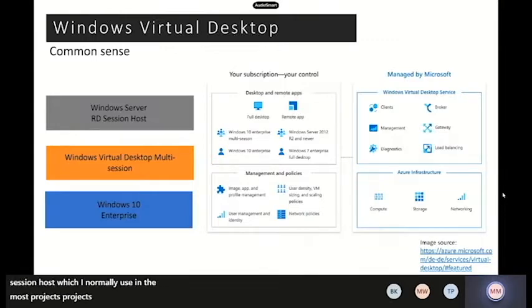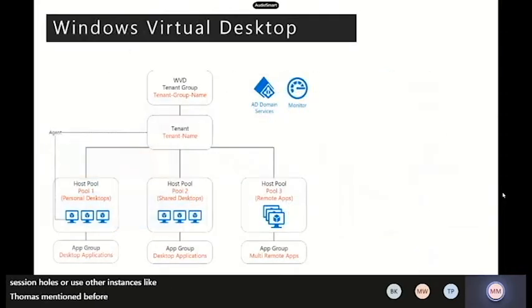But I discovered two things which are not so easy to handle right now. That is, how do I deploy and prepare an operating system to roll it out later as a session host? And on the other hand, how to monitor what happens in WVD, in the sessions and so on, from the backplane, to get a good idea what is wrong or when I have to scale the session host or use other instances, like Thomas mentioned before. So let me dig in.